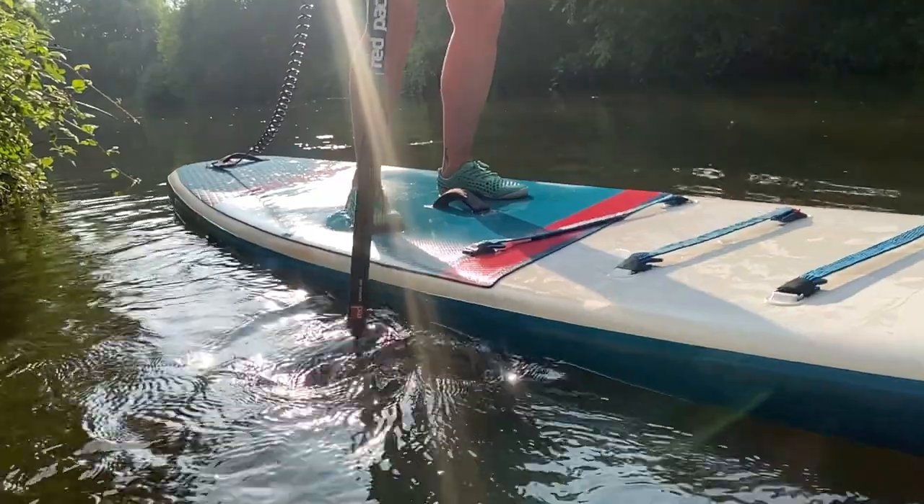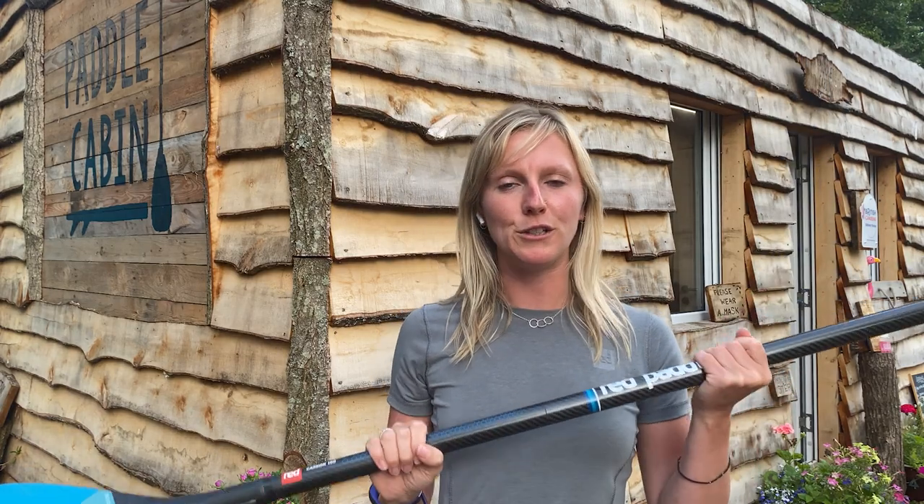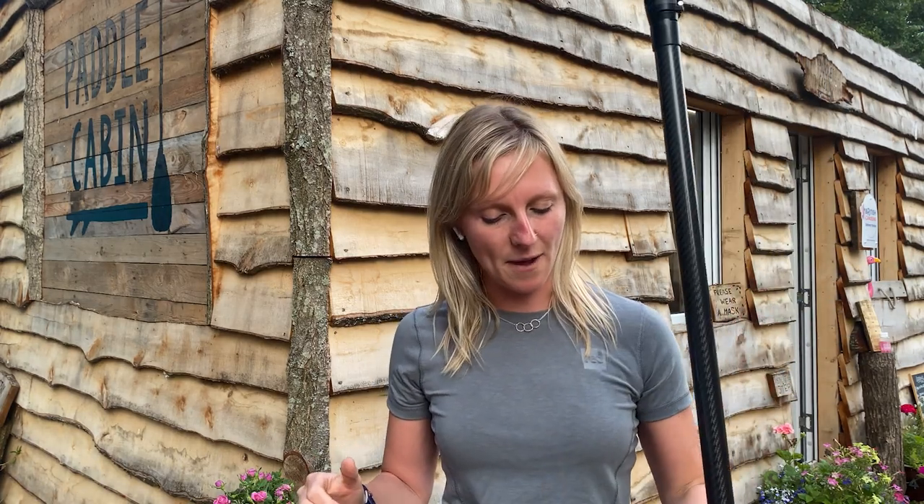Another tip is around using your paddle. If you're feeling unsteady or you lose your balance, your natural reaction can be to put your hands in the air, which brings your paddle out of the water. Instead, try to paddle through it — keep your paddle moving through the water at speed and that will keep you more stable. Your paddle is a third point of contact with the water, so trust your paddle and use it to help stabilize you.